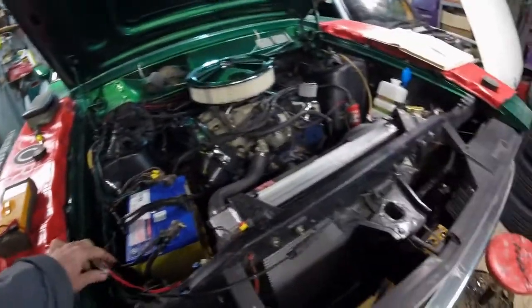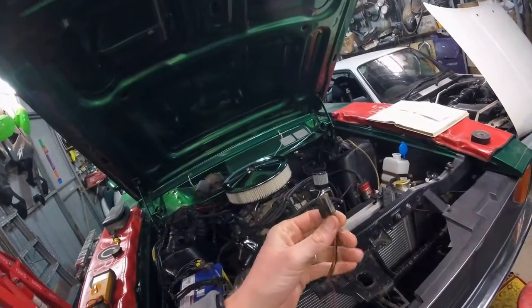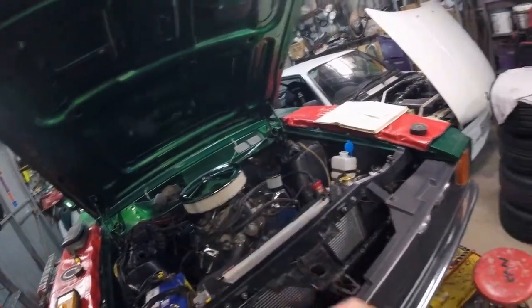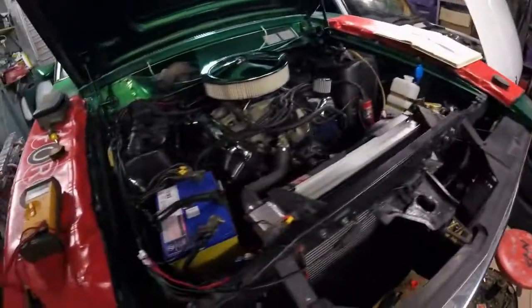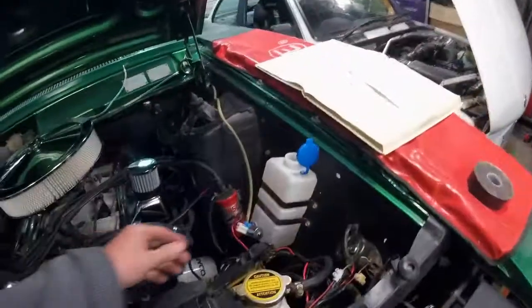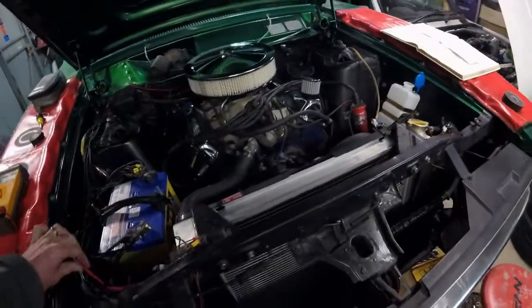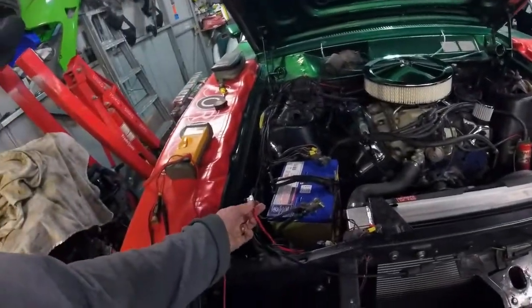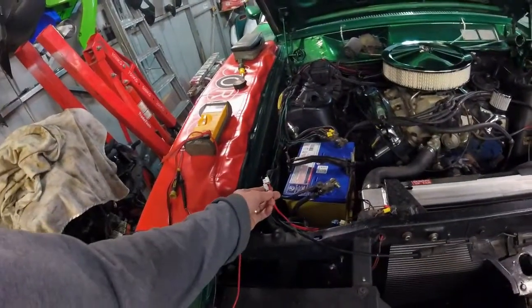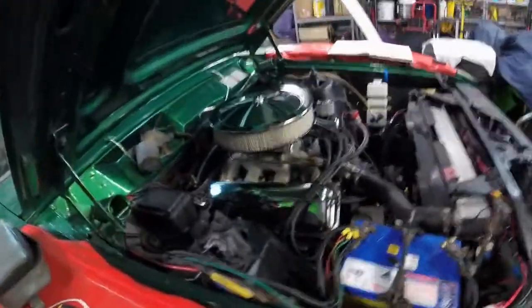I found what the old wiring was - it was indeed an old plug to connect to an old washer bottle. But I tried it and it didn't work. So I made up another one with the wiring harness that was supplied with the washer bottle kit, and I spliced in some leftover stereo wire which I've connected to the existing loom at this end. Right now let's see if I've got a washer that actually works.